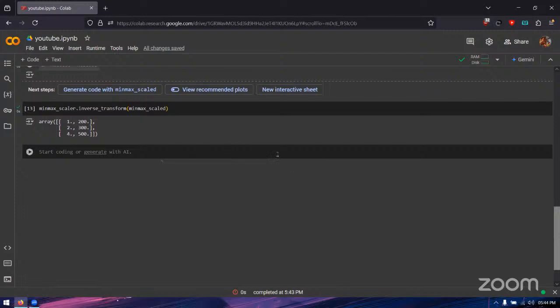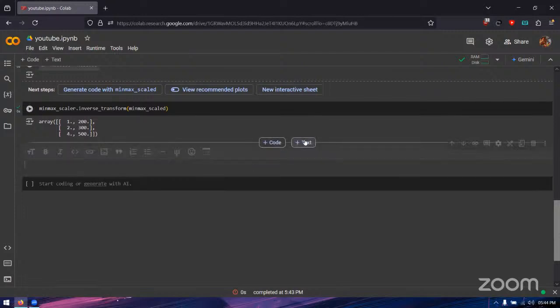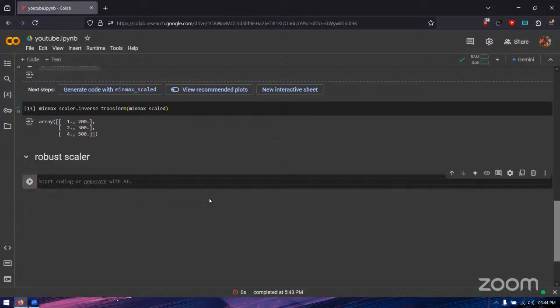Now let's talk about the next topic, which is robust scaler. Robust scaler is used when the data has outliers.